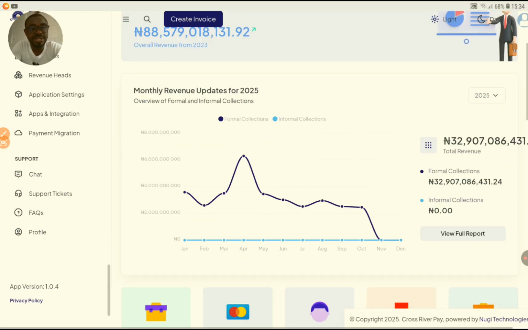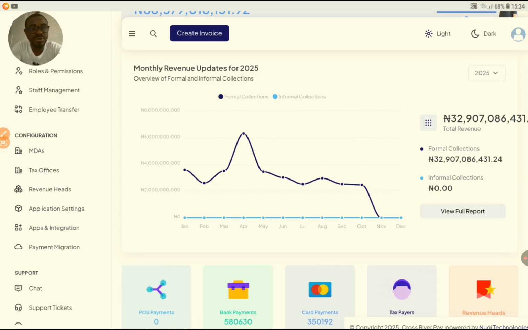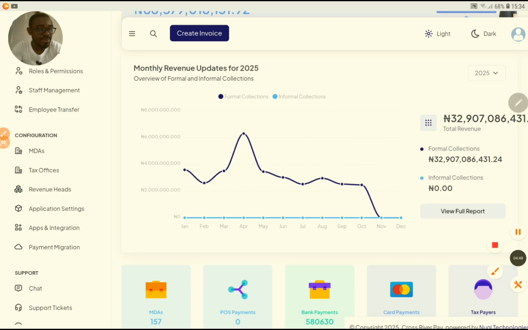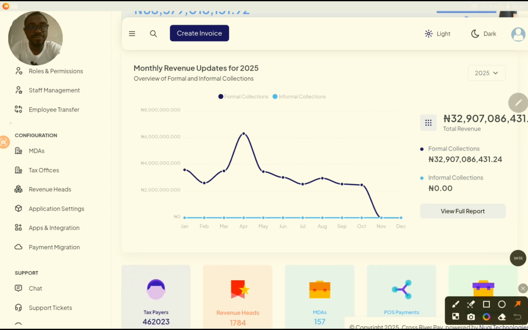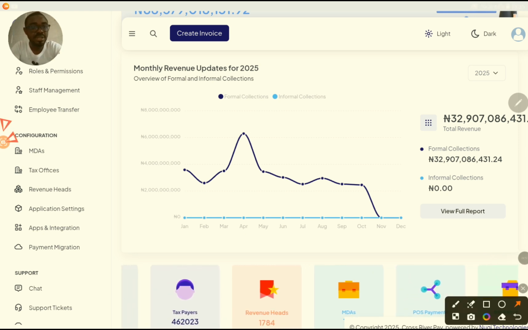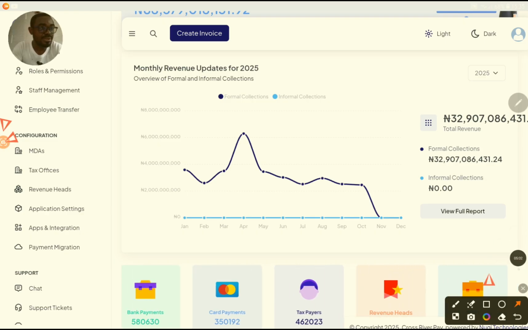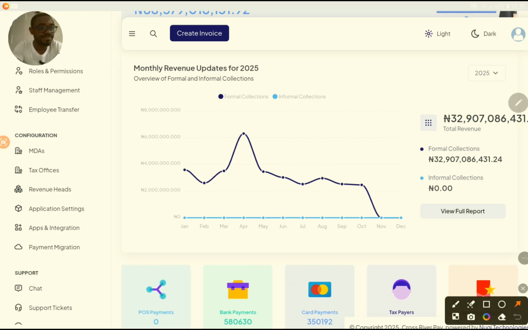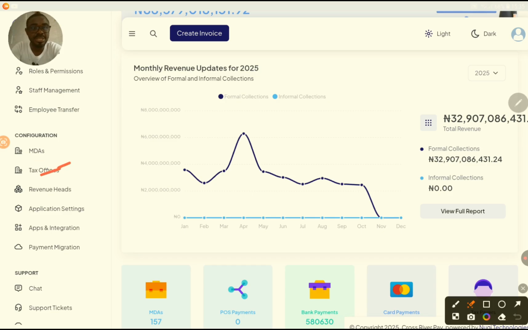You can see, and this is for user management. Let me point to that so I can see clearly. Okay, so this is for user management. You can see that this is for tax clearance.